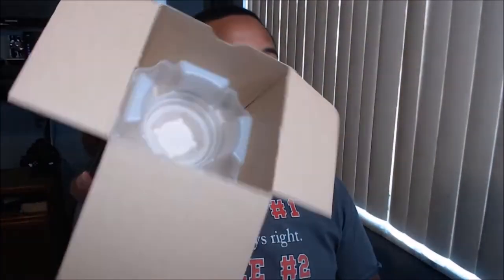There's a manual book that came with it. That's what it looks like inside. And this is the lens right here. It's really light. I thought it would be heavy. It was really, really light.